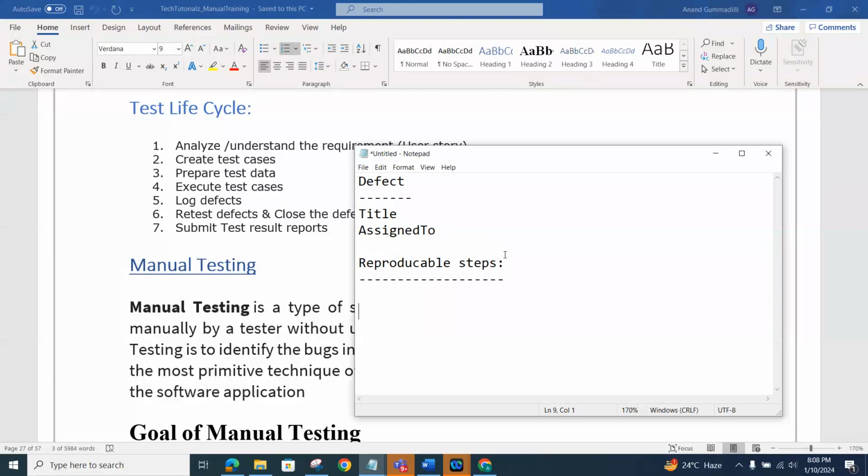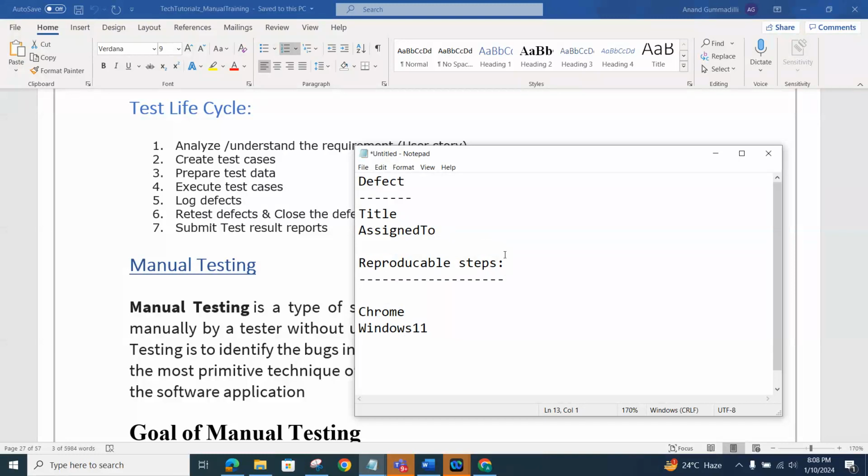So you need to mention which environment you tested also. Like you tested in the Chrome browser and found some issue, and you tested in Windows 11 operating system, Chrome browser. Then the developer tested the same functionality in MacBook and Safari browser. He is saying this is not happening, so he rejects the defect. There are chances to reject the defect, so you need to be very careful. You need to mention all these things: system environment, reproducible steps, all those things, right?